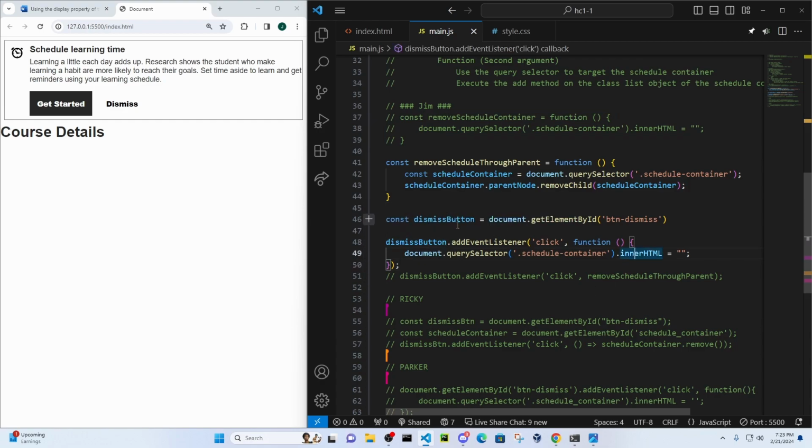Basically what I did is I have my document, get element by ID. The ID that I targeted was the button dismiss. I go ahead and do dismiss button, add event listener. It's a click. I'm just passing in the function here.